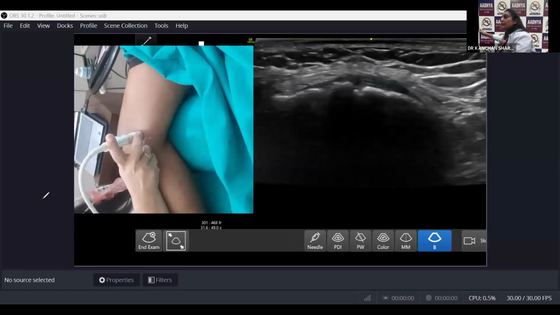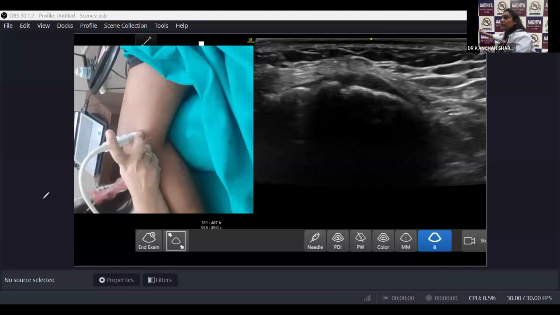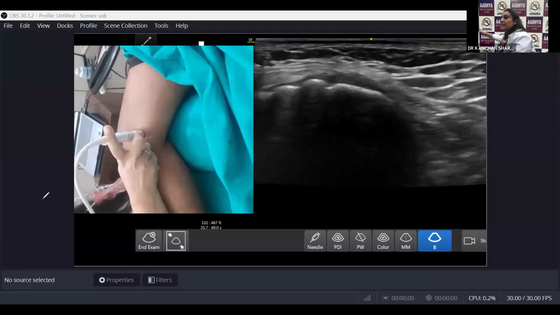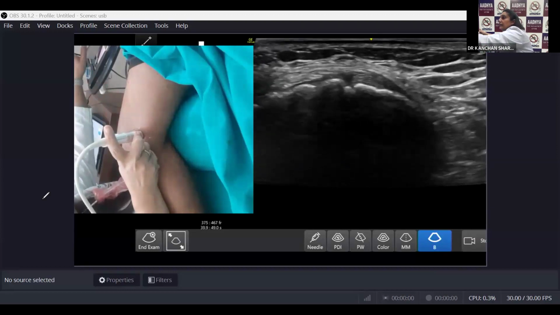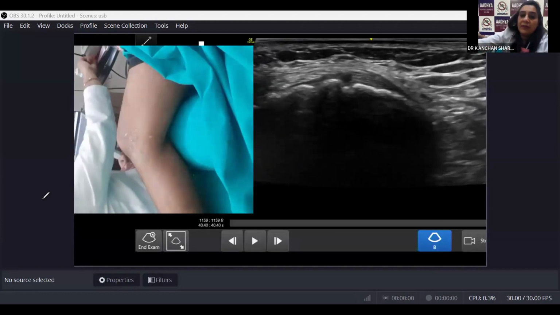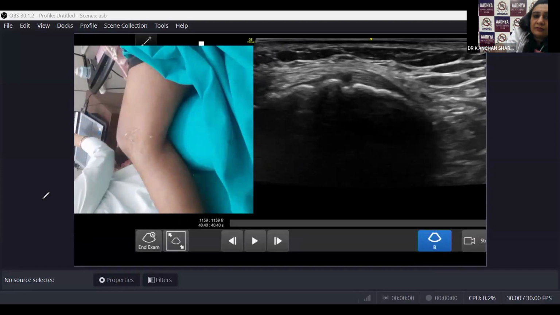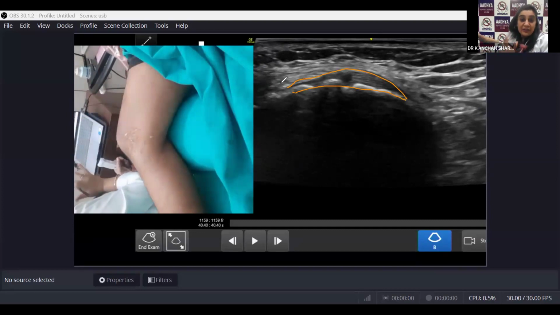So the moment you do that, you will be able to see something like this. This is very important. So what we are seeing is the medial collateral ligament in the short axis. Okay, this is also very important to look for in the short axis rather than only the long axis.